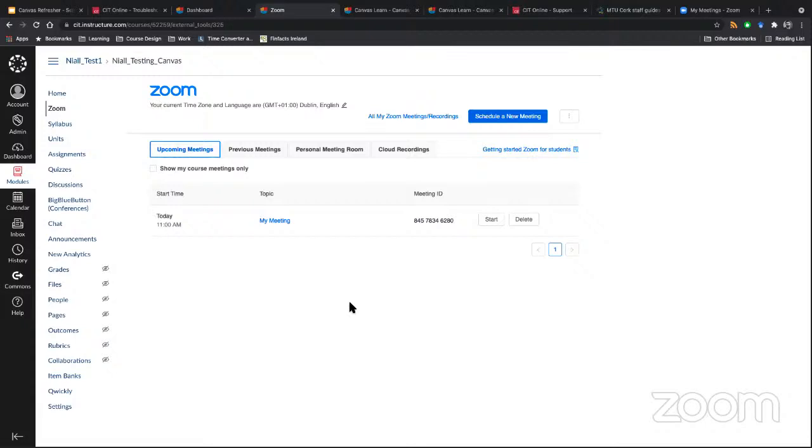As you can see there, while it can be done that way, it obviously adds more steps for you. So the easiest way always is just to create into your module and schedule a meeting from there. But it's a useful one to know about, that if you did by mistake create the meeting elsewhere, you can import it into the module if you need to. Okay. So that's all the content that I wanted to share. So I'm going to leave it open for any questions that may be there for people.